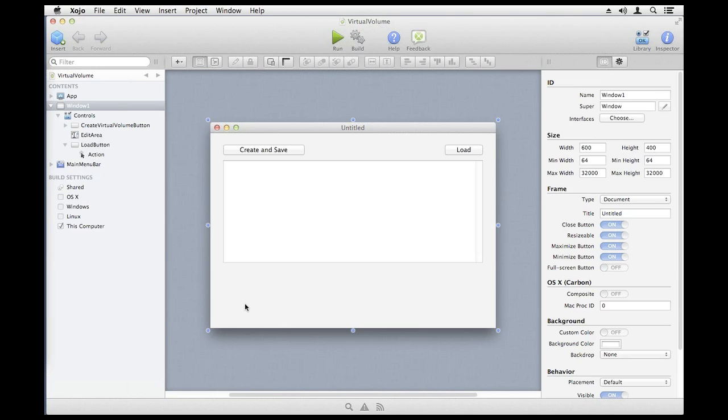I can't say that I personally have had to do this in any apps that I've created, but sometimes I could see the need where you might want to save an XML file in a virtual volume along with another XML file that's related but different. And you don't want the user to have to see multiple files being saved on the disk. So you yourself can put them in a virtual volume. The user will only see the virtual volume on disk, but you'll be able to access any number of files that you put in the virtual volume independently.